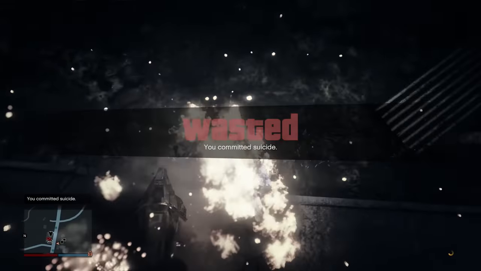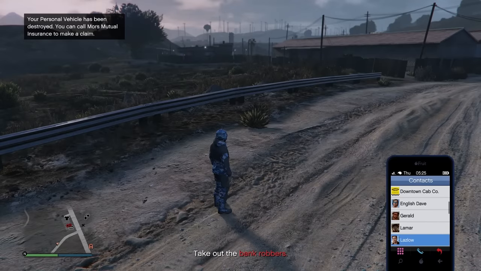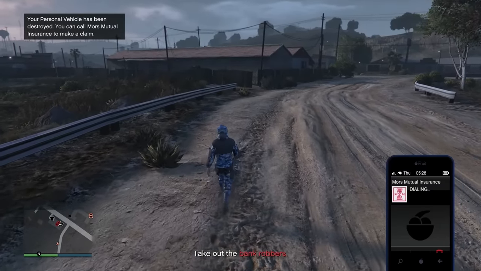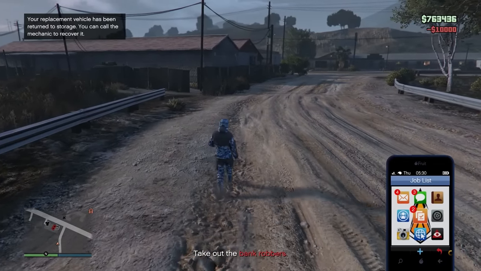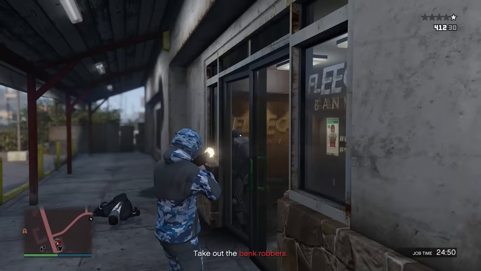Ah, fuck's sake. It happened again. I didn't realize my bike was rolling off the edge, and by the time I realized it, it was too late. I don't have murder insurance for nothing, I guess. I only lost 10K. Only 10K. Okay, where's my minigun boy?